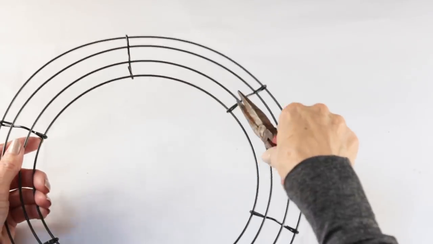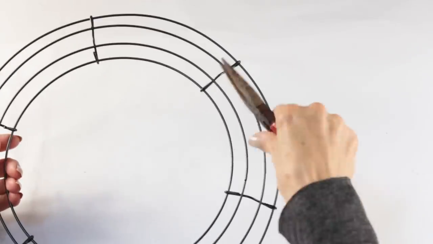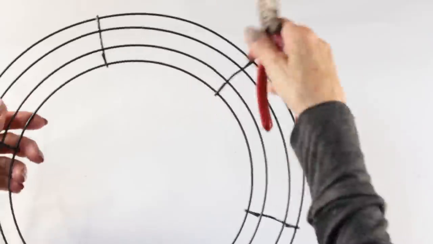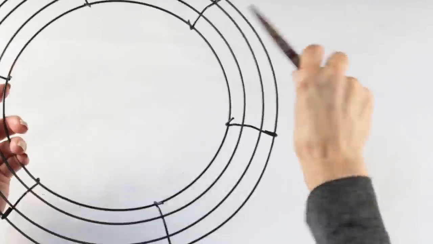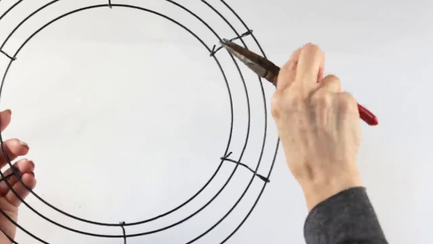The goal is to remove the center ring. So I just kept working around the circle until I loosened them enough so that I could slip that center ring out.